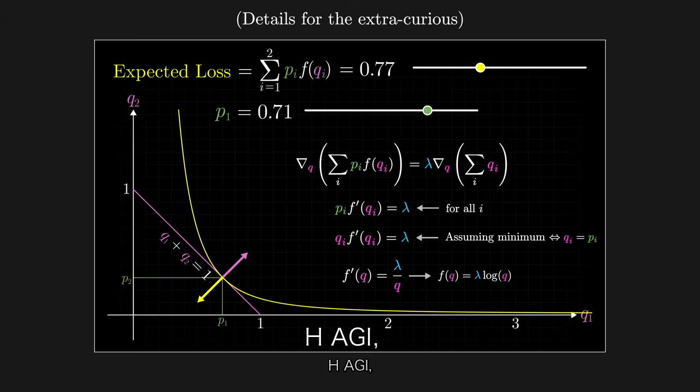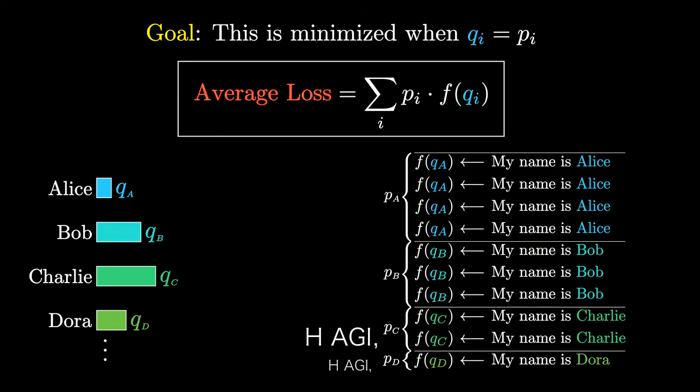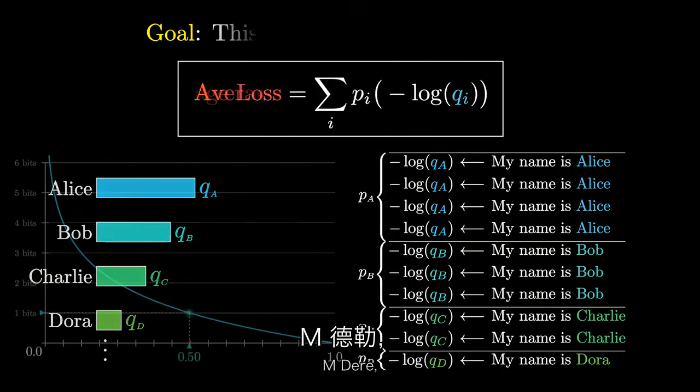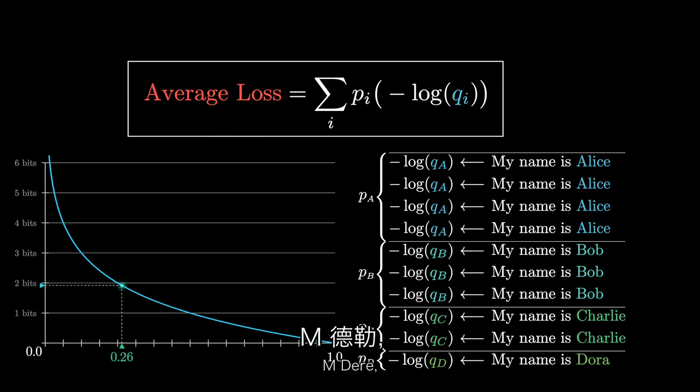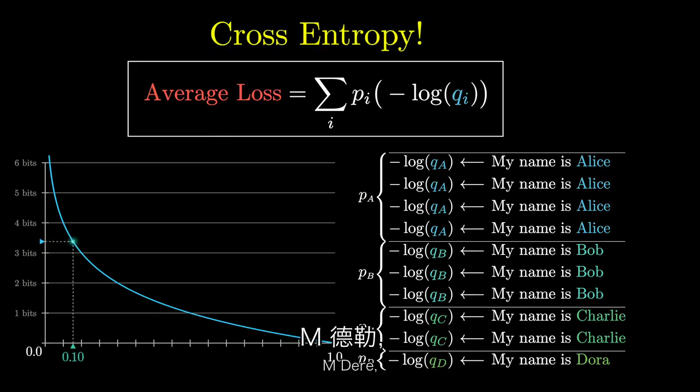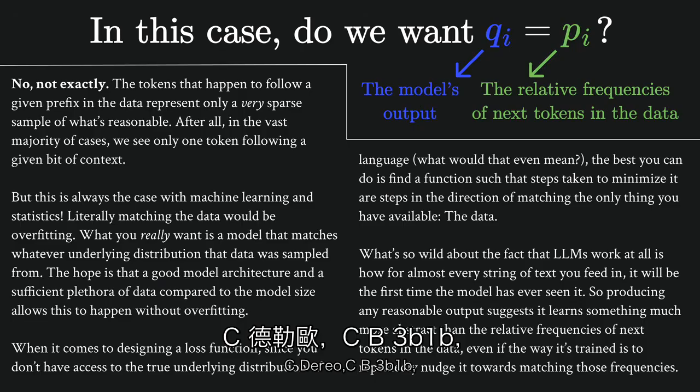The main thing I want you to know is that if you want a loss function with the property that it's minimized only when the model matches the statistics of the data, your hand is forced. You actually have to use the negative log. And in this case, the average loss associated with any given input text looks exactly like the cross-entropy formula. And while I'm here throwing up notes for the extra curious, here's another one about overfitting and how magical it is that this actually works when you stop and think about the sparsity of the data that we have.